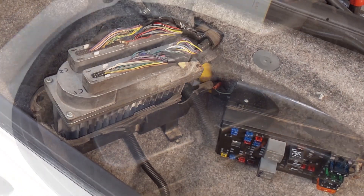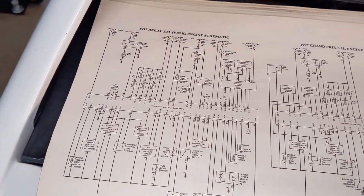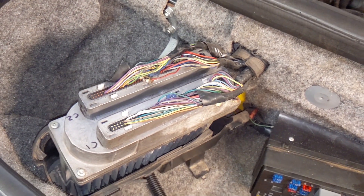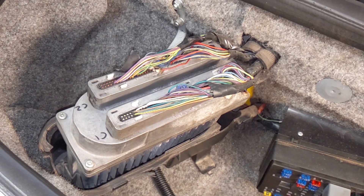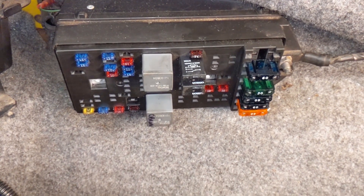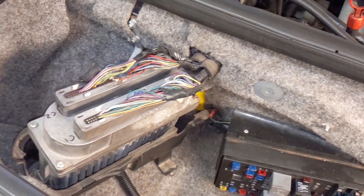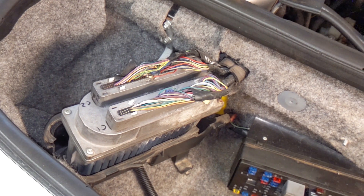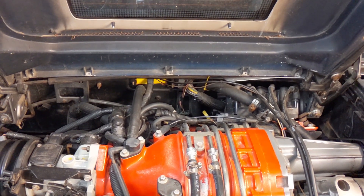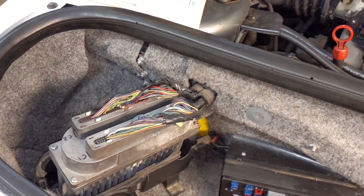I'll show you what's inside here with the PCM — PCM stands for Powertrain Control Module. Here's all the wiring that is specifically described in this wiring diagram. This is what needs to be retained for the functions of the fuel injection that you need to retain on the 3800 as it's in the Fiero. This is the under hood compartment fuse box from the donor vehicle. I've removed all the stuff that's not needed for this application. This is from the 97 donor vehicle — the 98s and newer are much smaller. A lot of people will put them inside the Fiero in place of the stock Fiero computer, which gets removed. You need to carefully retain the wires you need to make this engine run properly with this computer.